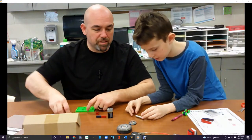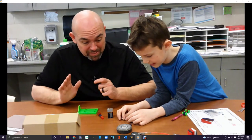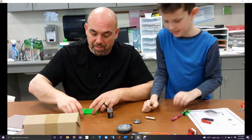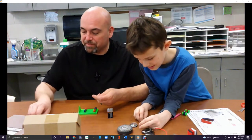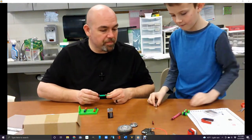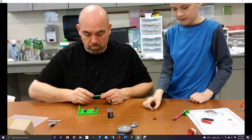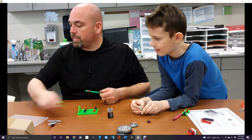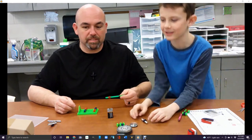We've created so much of a magnetic field on here that literally the compass isn't working right. Everything's kind of migrating to each other. Watch. So you see this? Look how far away it is. Yeah, it just goes, right? So look how far away it is. That's how strong the magnet is. Where's the pointy thing? The compass? No, the pointy thing. Oh, the pointy thing.